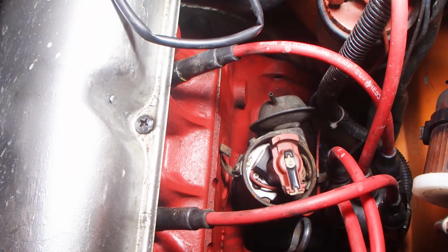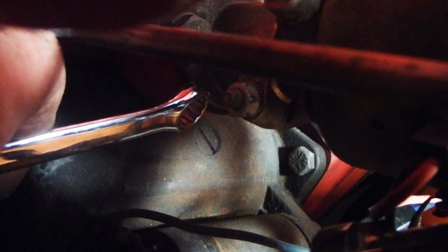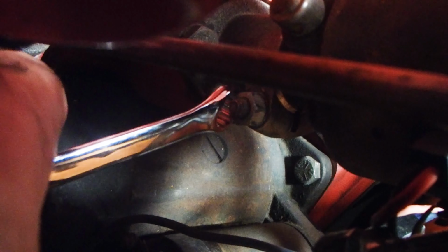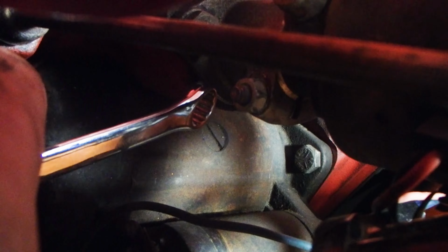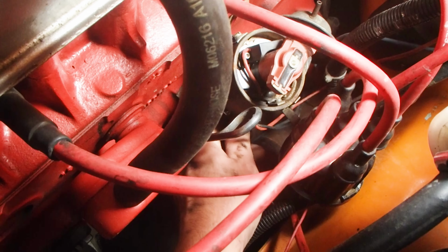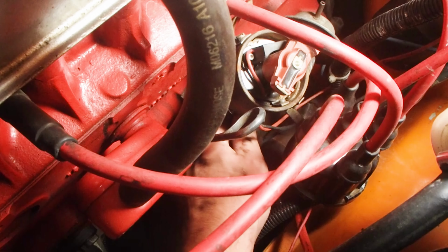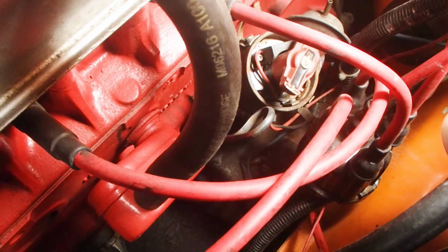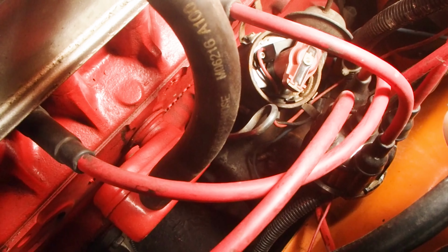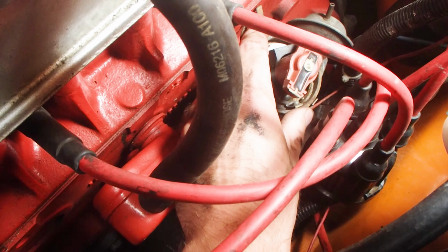I'm burning the fuel too quickly, so I'm going to get a tool and make a little adjustment. What I'm going to be loosening with my spanner is this little nut down here, which basically has a collar that holds the distributor in position. So I'll be loosening that and then making my adjustment. And now that bolt's loose, I can move the body of the distributor, and that's going to change my timing.